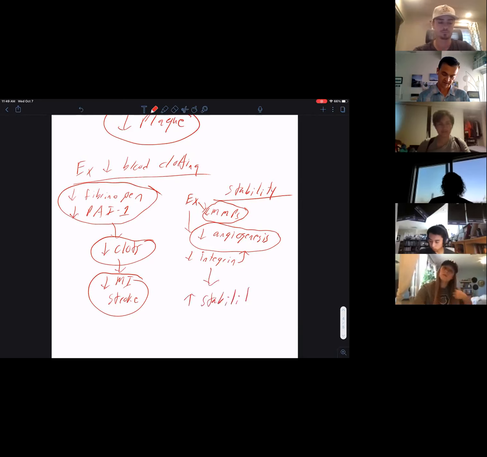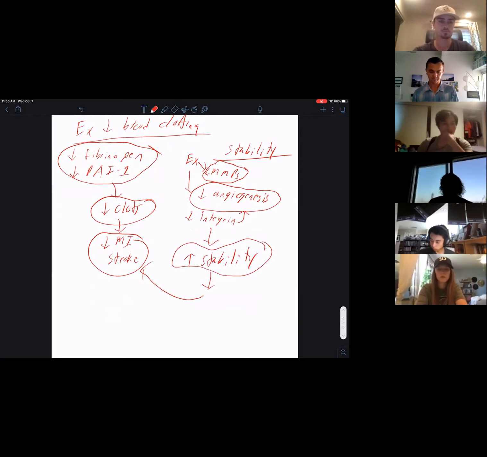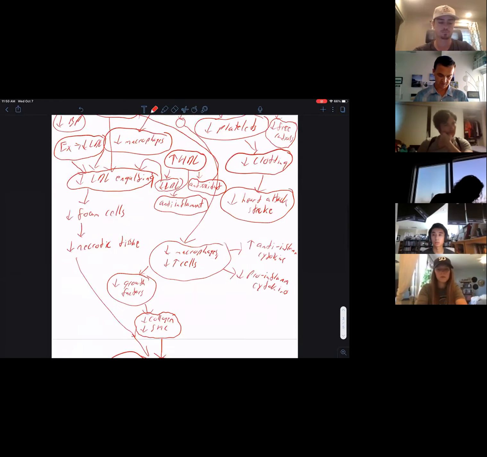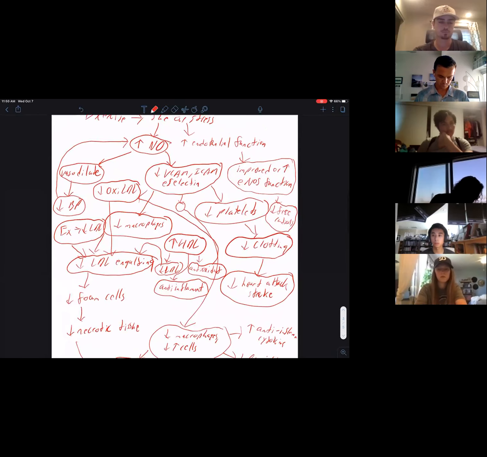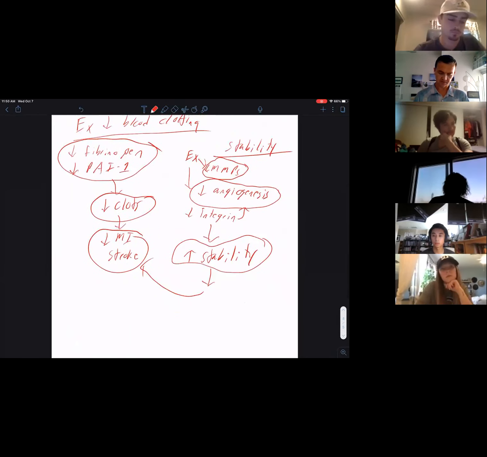So this is for people that already have plaques, right? This is helpful for people that already have some atherosclerosis, and that will lead to less chance of heart attack and stroke. So if we've got a plaque, we want it to be stable. We don't want it to be likely to rupture. Okay, I think I got most of those things. Yeah, for the most part. Any other questions on that?